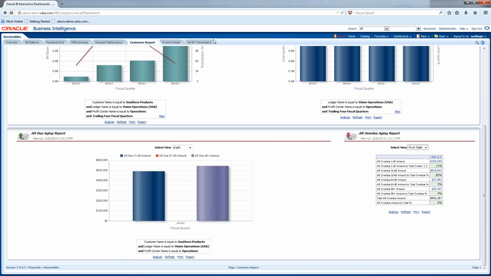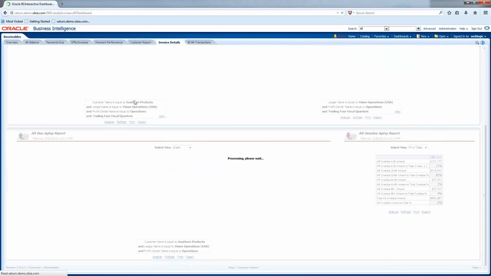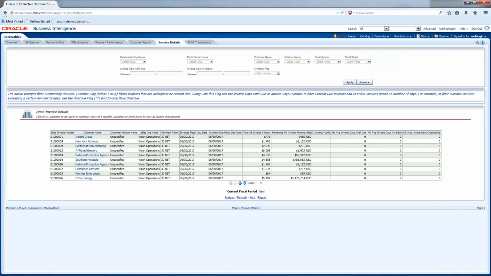One of the things EBS is always good for is bringing in detailed transactions, and you can look at a snapshot of your detailed transaction. So here we look at the real gritty detail by customer, by invoice number, by net terms, and amount outstanding. We can bring this in on any dimension we want.